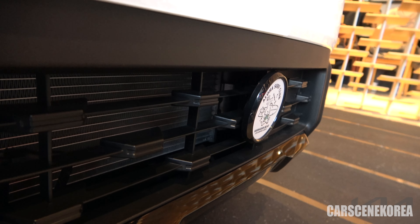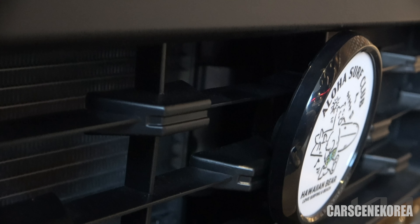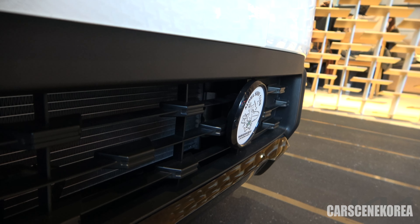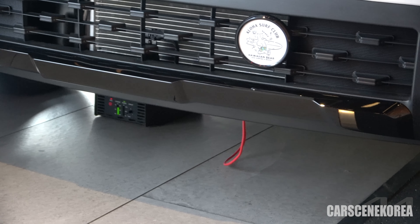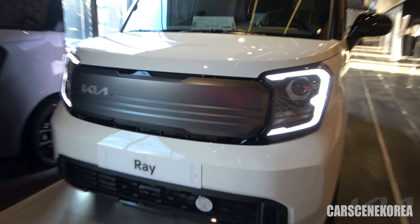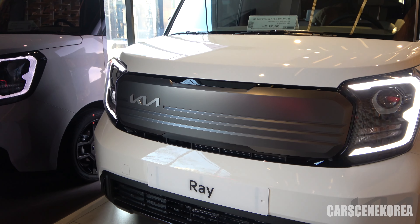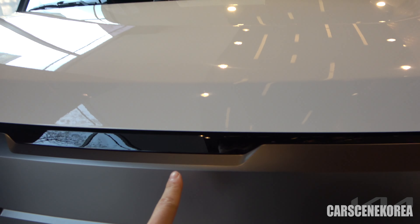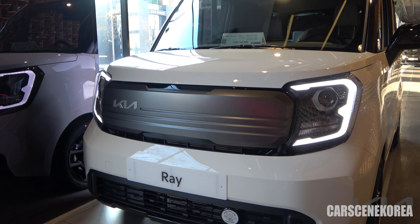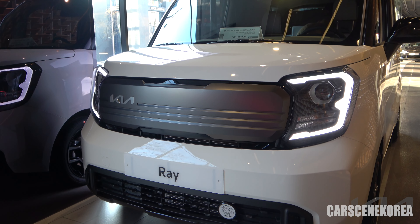The car I have behind me today is this micro car from Kia called Ray. Some of you may be more familiar with the term K-Car from Japan. This is actually one of the best-selling cars here in Korea. Ever since its debut back in 2011, this model never got a full change. Its first facelift was back in 2017. Finally, Kia Ray got once again another facelift. This is not a full change, however this definitely means something now, and it's uniquely Ray.